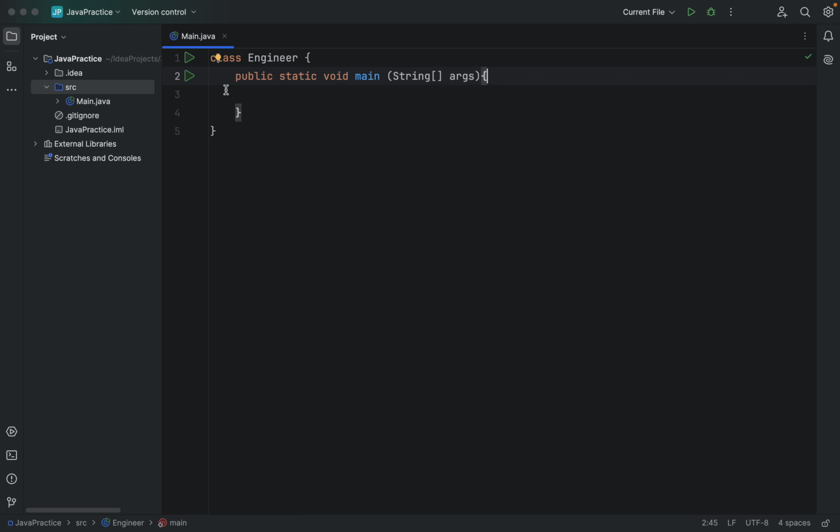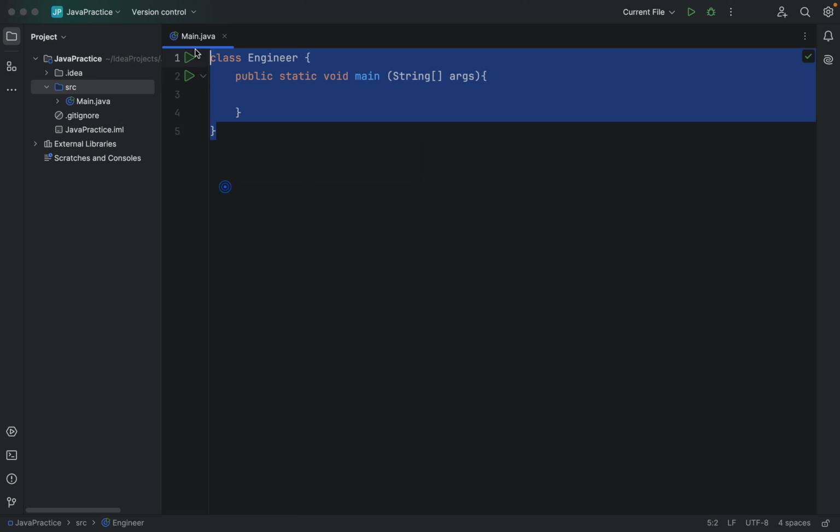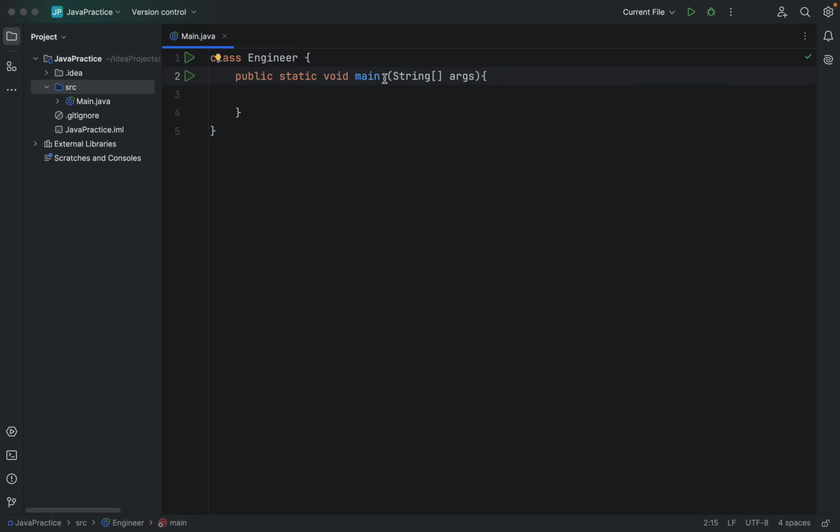We need to understand these keywords clearly. This keyword public is called an access modifier, and this public access modifier specifies who can access this method. Right now this is our class and we have one main entry point, but the JVM should be able to access our program from outside our class, right? So when we mark this main function as public, that means everyone has access to it, and from outside the JVM can also access our program. This is the public modifier here.